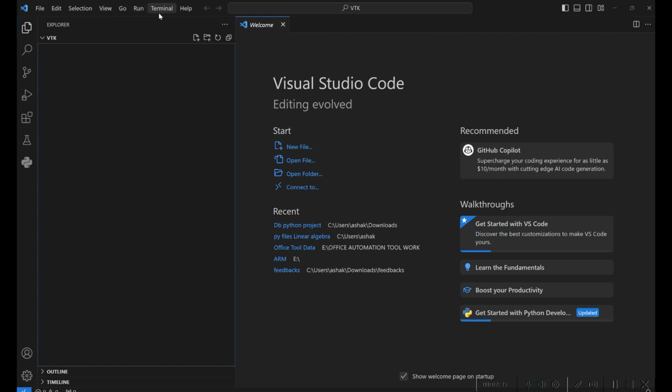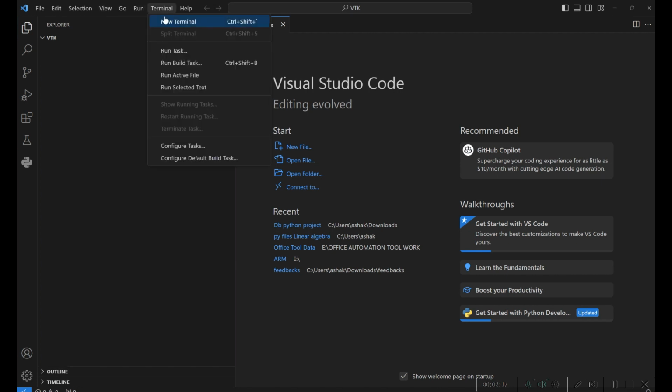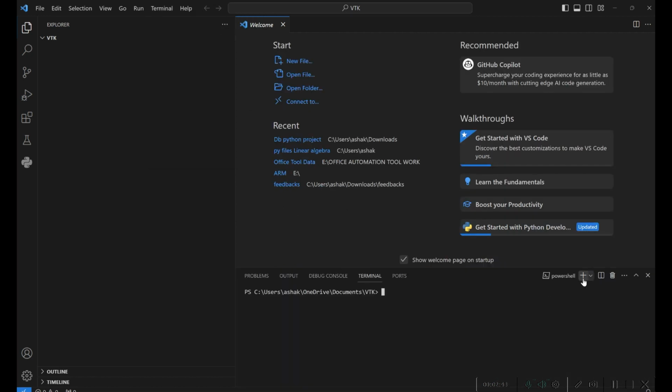Now let's check whether we can use this environment or not. For this you can create a new terminal, and I always use Command Prompt.